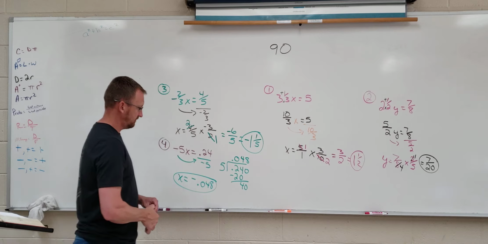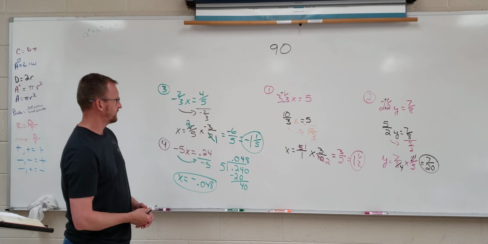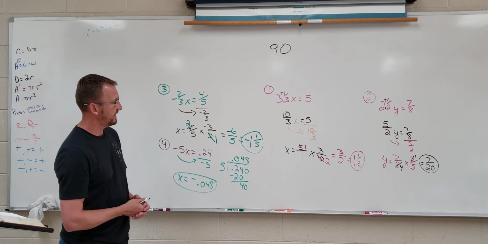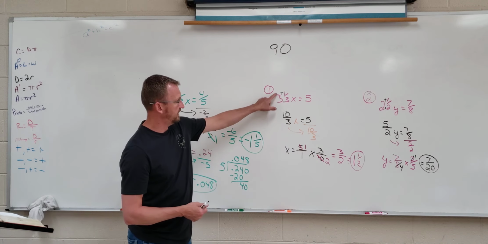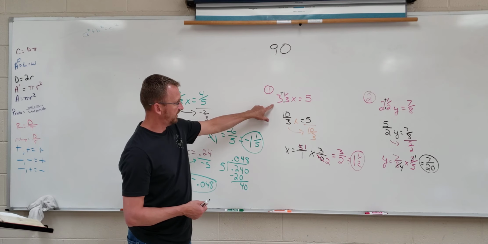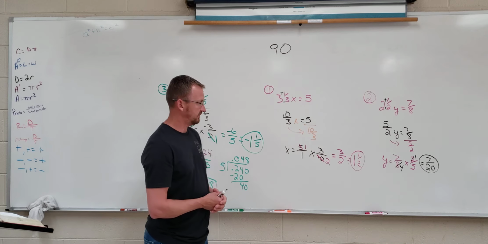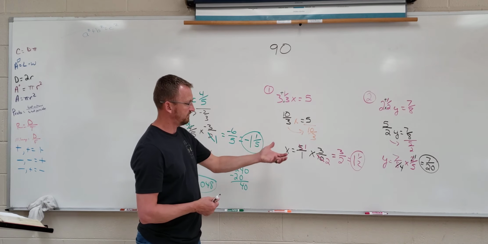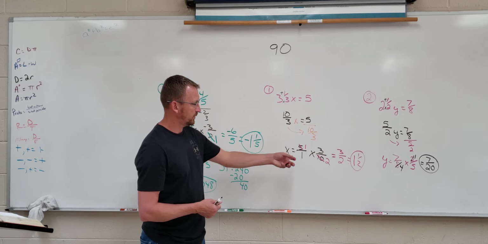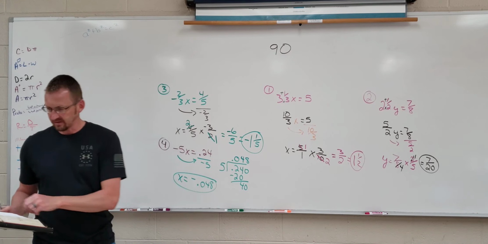So, the biggest difference for today's lesson is positives and negatives, and if you have a mixed number, you're converting to improper, taking it over and dividing. Don't forget, dividing by a fraction, we need to flip it and multiply times the reciprocal. Okay? So on today's lesson, lesson 90.